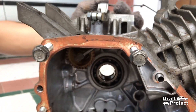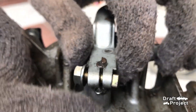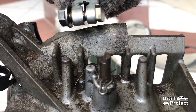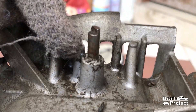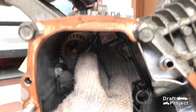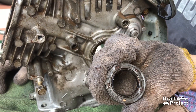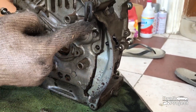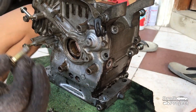This is where the oil seal sits and it needs to be removed. Next is the governor arm — loosen its nut using a 10mm wrench, then pull the arm. Here is a small collar pin — just pull it and the shaft underneath will fall off. Don't forget to remove this washer. Push the oil seal using a flat head screwdriver. Then remove these two 10mm bolts that hold the flywheel cover.